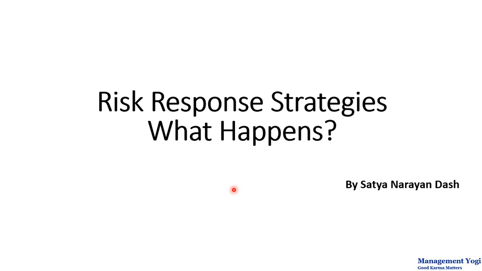Risk response strategies. What happens? Let us see in simplified terms what actually happens when you strategize for individual negative risks or threats and individual positive risks or opportunities. These concepts are applicable not only at a project level. They are also applicable at the level of a program or a portfolio.